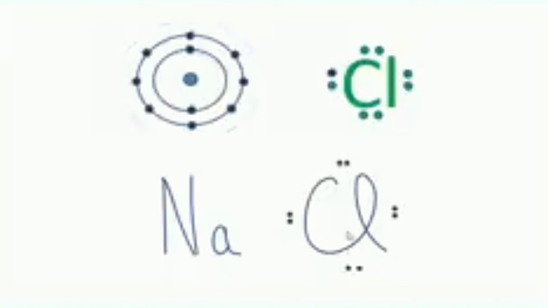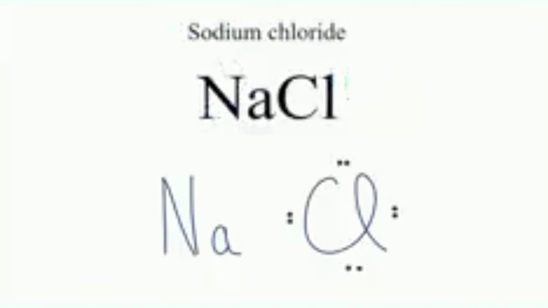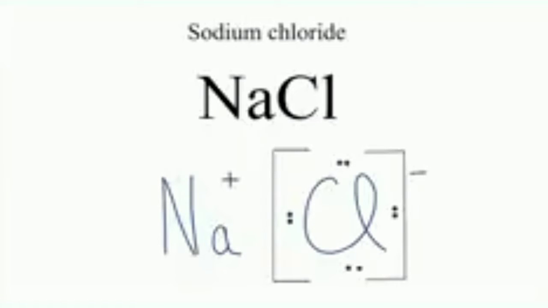It has a full outer shell called an octet, which is very stable. The sodium doesn't seem to have a valence electron, but the shell underneath is full, so it too has a full outer shell. Because the sodium lost a valence electron, and electrons are negative, it becomes positive. So we put a plus out here, standing for 1 plus. The chlorine gained an electron, and electrons are negative, so that chlorine is now negative. By convention, we should put brackets around the negative ion. You'll also sometimes see brackets around the positive ion as well. And that makes it the Lewis structure for NaCl, sodium chloride.